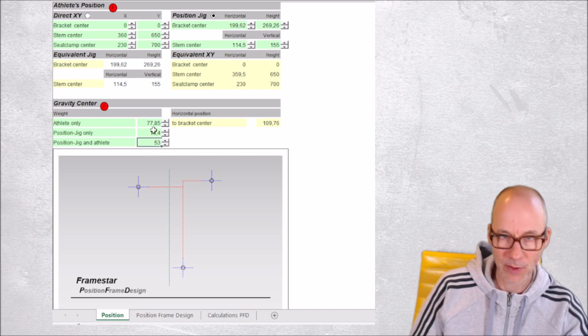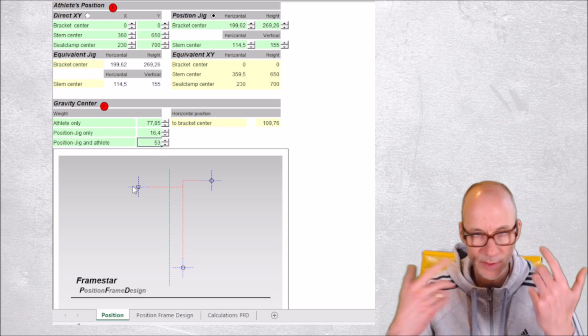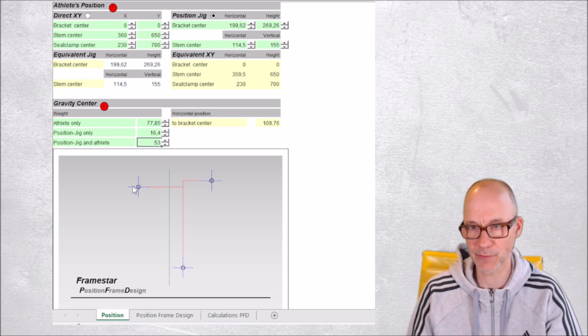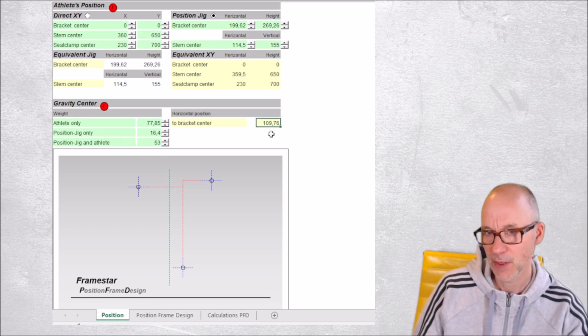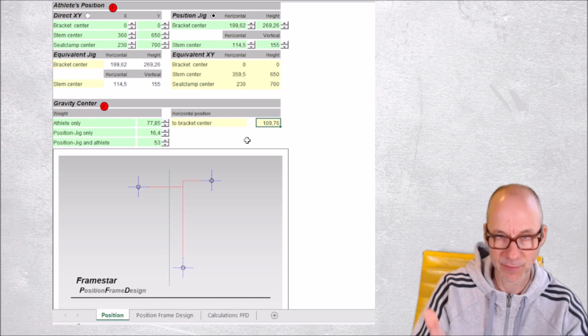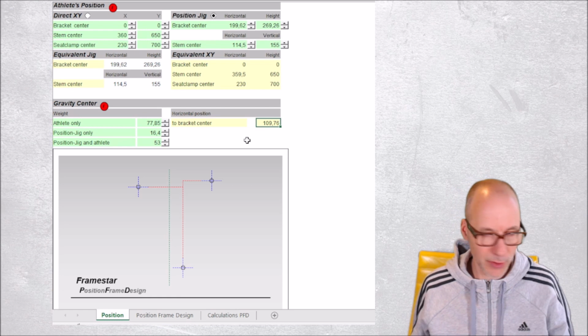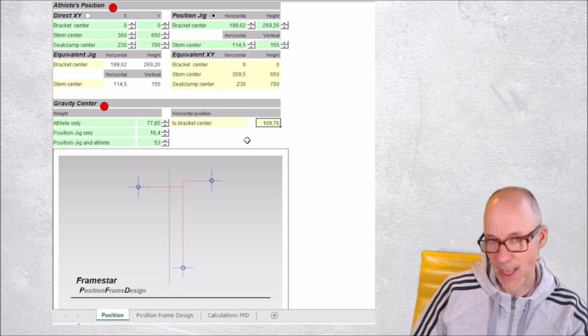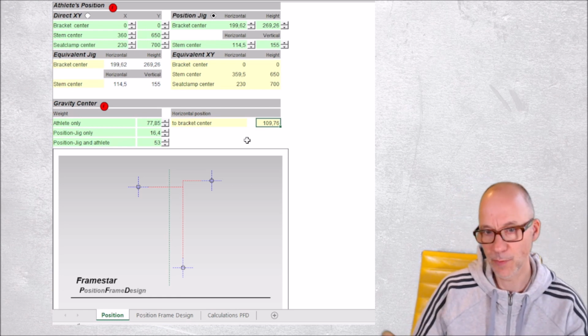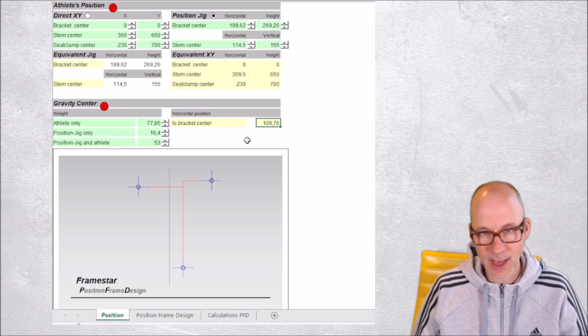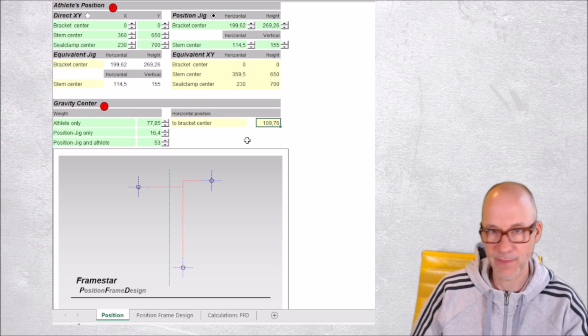And if you type in all these three values, then of course it's possible to figure out where the center of gravity is. As you can see right here, it's 109 millimeters in front of the bottom bracket, and then you can play around with these values, and maybe it's a helpful indicator for you to find out what is the perfect position of the athlete.